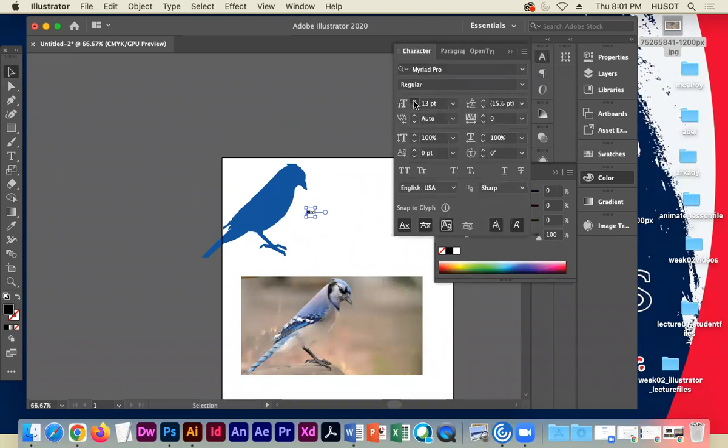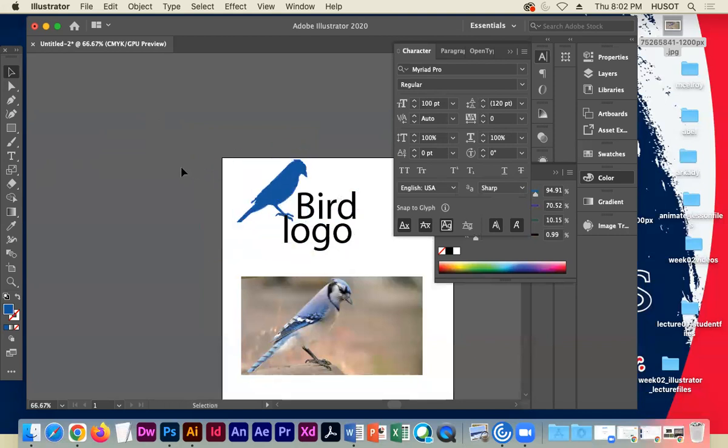And if I use my text tool and I just write bird next to it, I'm going to make the word bigger. This is just like Photoshop. I just tapped my text tool down to write the word. And then I'm just using my character palette to make it bigger, right? No different than Photoshop. And look at that, not bad, right? If I needed to make something that had some text like a logo, bird logo. Maybe I want to hold down shift, make the bird a little smaller and stick them on the L, right?